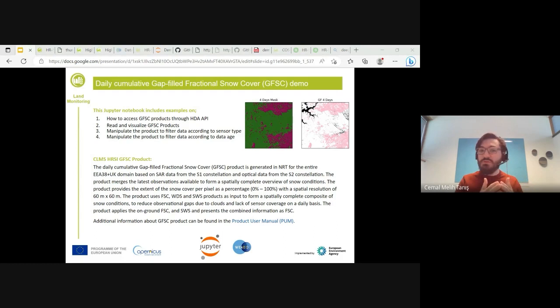One property of this product is that FSC from Sentinel-2 comes every few days, and also the Sentinel-1 data, but they are on different days. So we are using a combination method. We produce a GFSC whenever there is new data, so we don't wait for them to overlap.